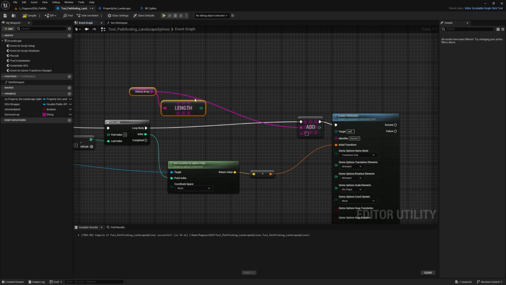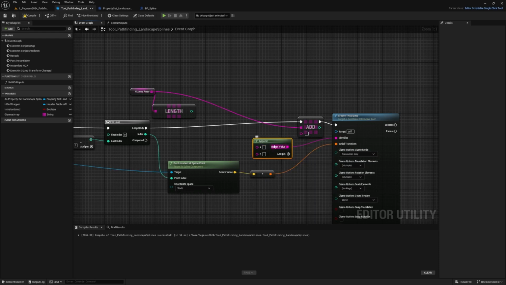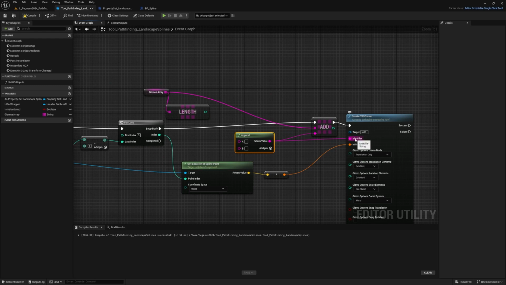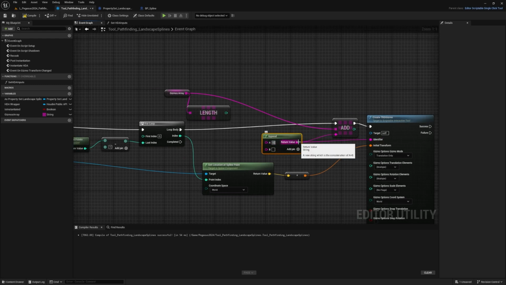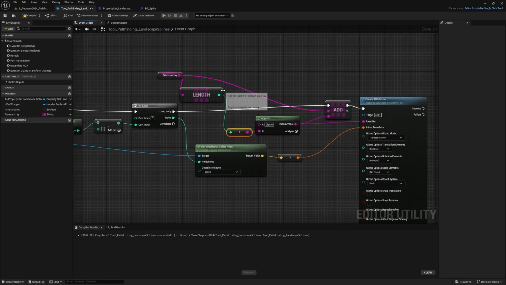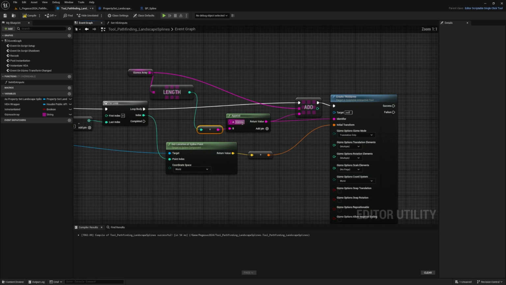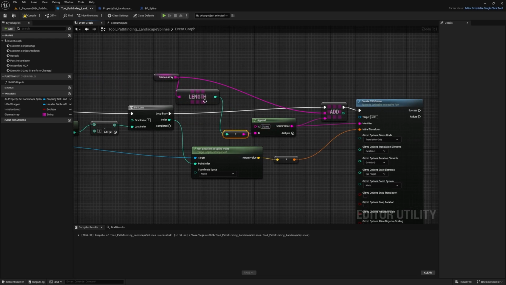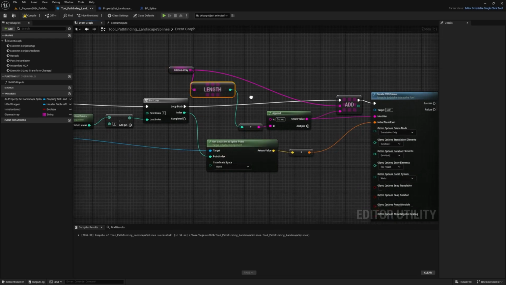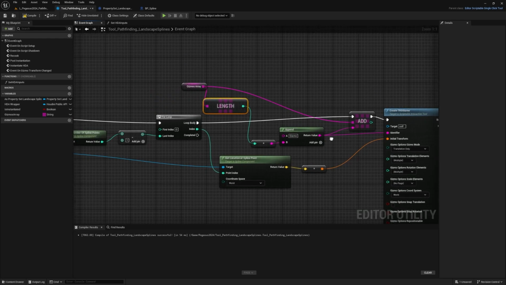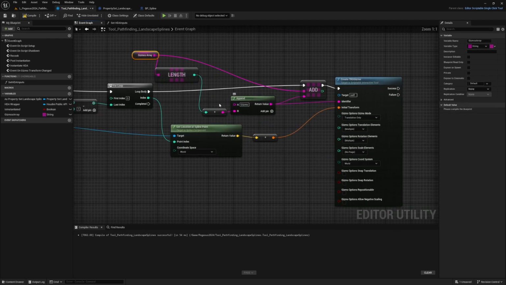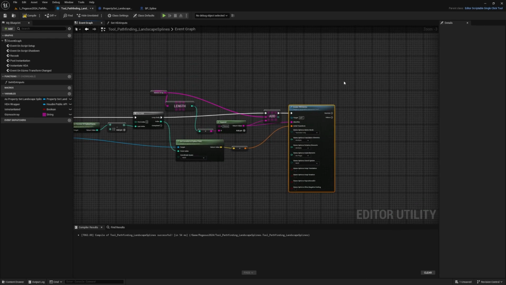Okay, so then we're going to call all of the gizmos. So we're going to append. We're going to set the current gizmo identifier to be gizmo and the name. So the number, sorry. So this means that every time we add a gizmo to the array, we're going to increment the name. So gizmo 0, gizmo 1, because when we have no gizmos in the array, the length will be 0. So that means the first gizmo will be called gizmo 0. And when we have one element in the array, then we're going to have gizmo 1. All right. So there we go.